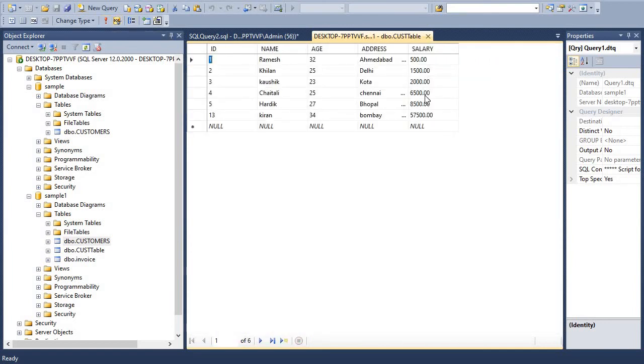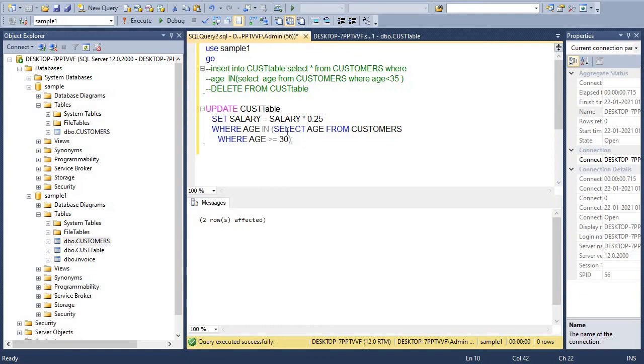So exactly what we saw. Only 34 and 32 got changed. The rest of the four fields in between were intact. So this query worked perfectly. Now we can change it with respect to other factors, not necessarily age. We can do it with respect to any other fields, by means of which we can change the salary. And this is how an update query with a subquery using select works.